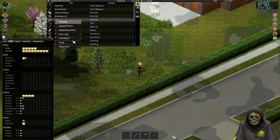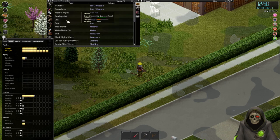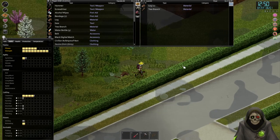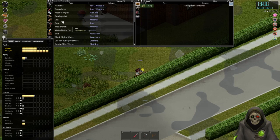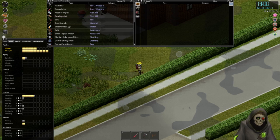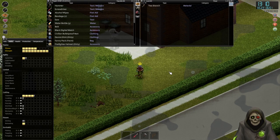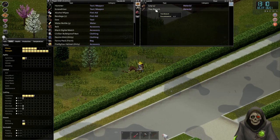Okay. These logs. Wait. Did I not pick that log up that was back here? I guess I didn't. How much do these weigh? 9 each? Okay. I'm gonna put 2 of those in the backpack. And then... our tree banner is used for anything. Can be used to craft stone knife, stone axe, stone hammer, splint stakes, wooden spear. Nice. Okay. Those can be useful. I might just drop this one here, however, just on the ground. Now I have noted its position.